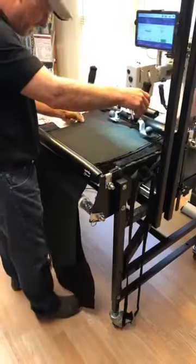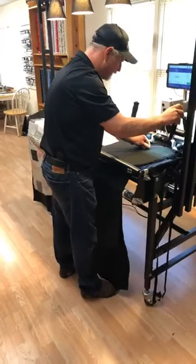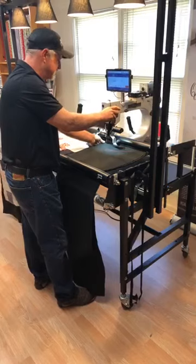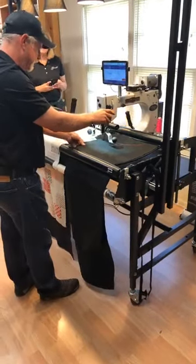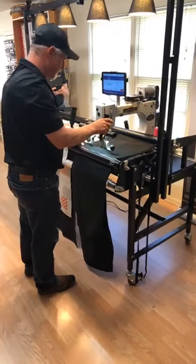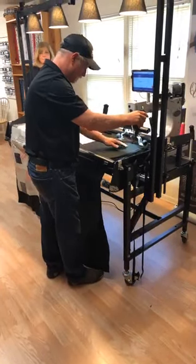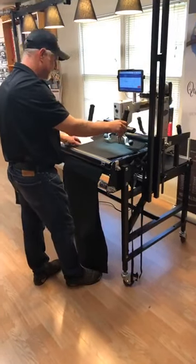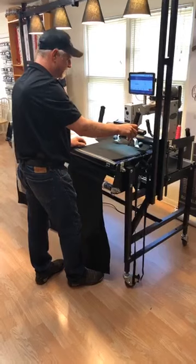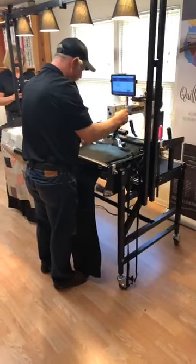And I bring my needle over here. Now I can stitch this down, and I can do this whether it's on my Statler. It doesn't matter. We all work the same. We'll just stitch it down. This is going to give me an area to work on. But now I can come in here and I can practice and see how my stitches are. And I can do any adjustments that I need.